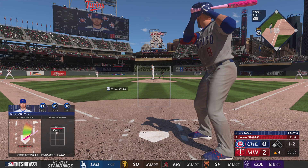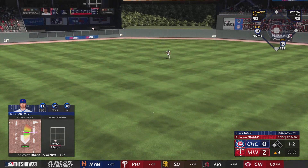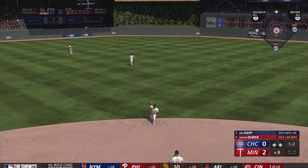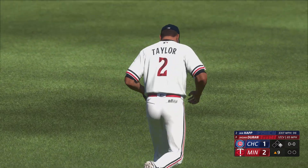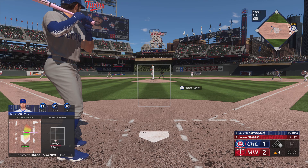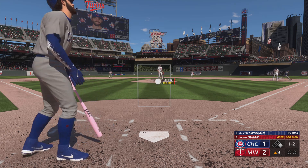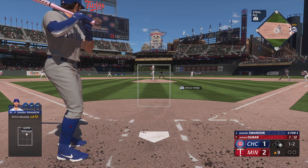Runner in third, nobody out — that's a hit! Runner from third comes across and now they trail by one. Puts a run on the board and picks up an RBI. You'll often hear the phrase 'short to it, long through it' — that's a great example of it right there. Got the barrel in the hitting zone early, squared it up with the well-timed swing, and came away with a beautiful line drive to center field.